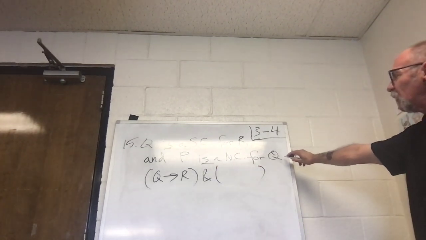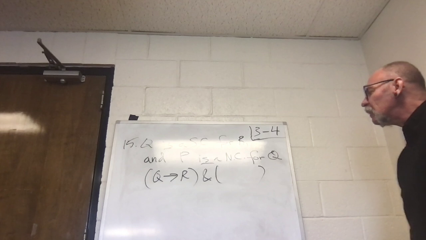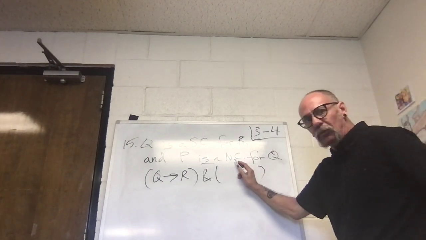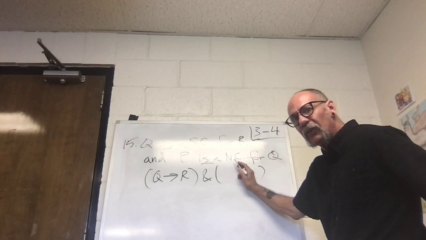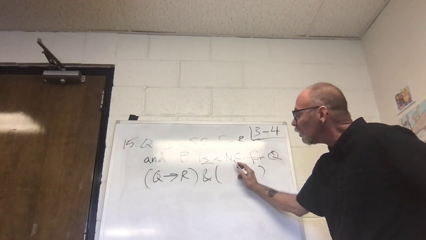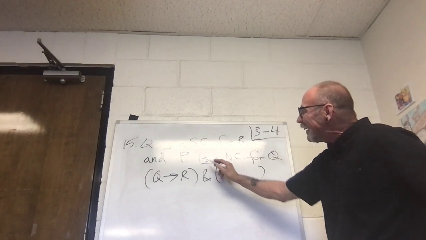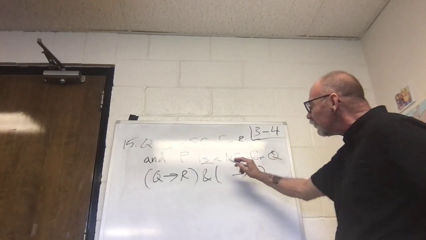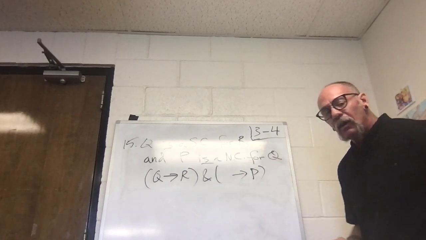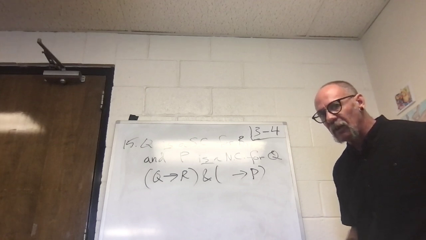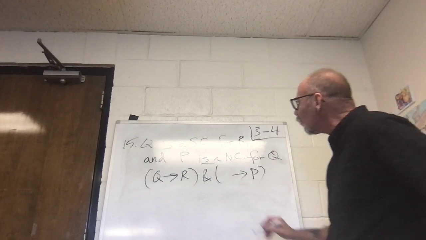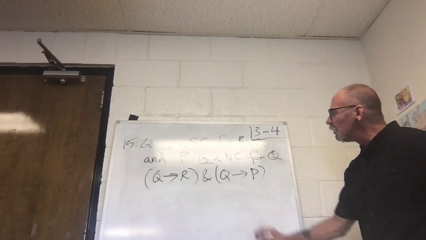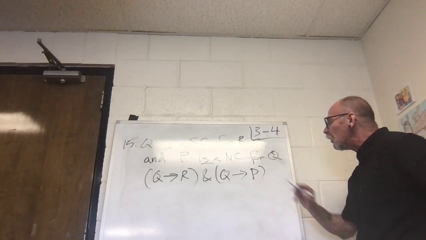P is a necessary condition for Q. Again, the phrasing of necessary condition does not introduce part of a conditional. The concept of introduction is mistaken here. A necessary condition is a consequent. So whatever this says is the necessary condition, we have to put in the consequent position, and that means we have got to put it after the arrow. In other words, P is a necessary condition for Q gets translated as Q arrow P.